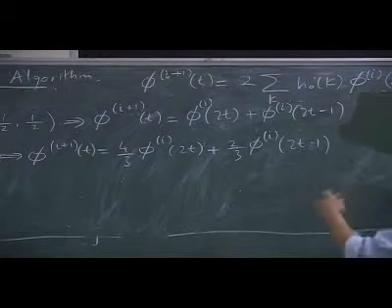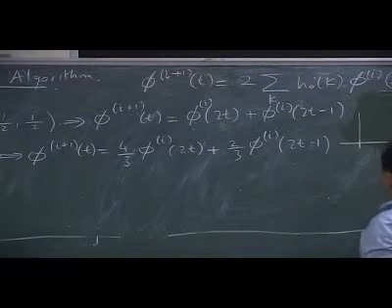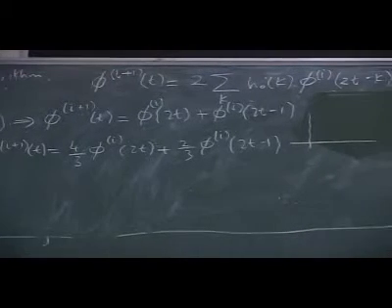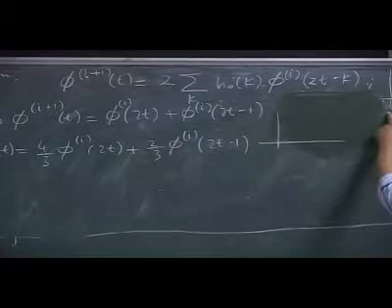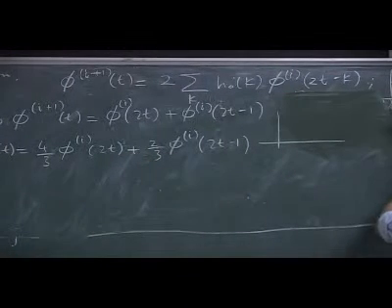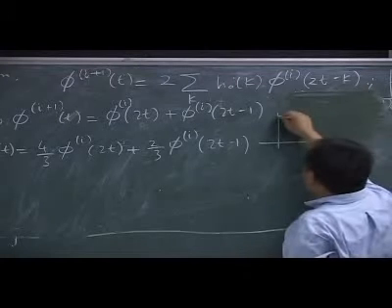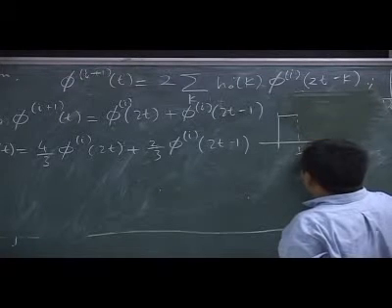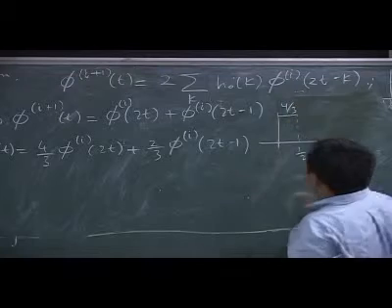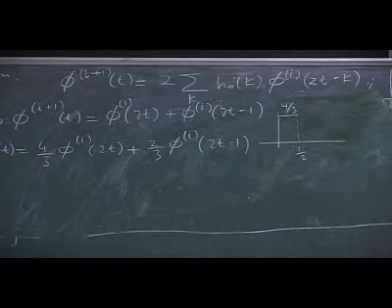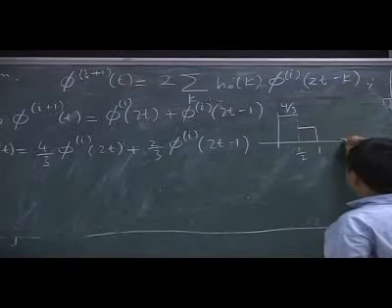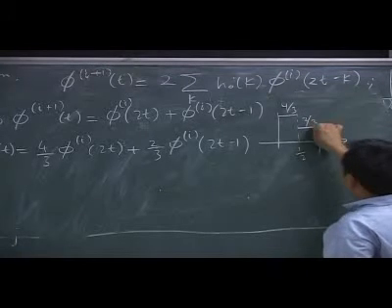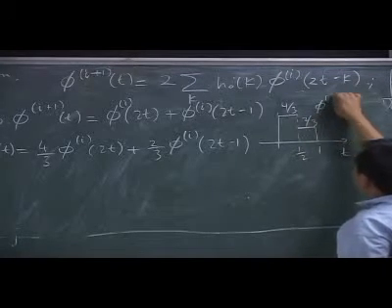What is Phi1 equal to? Phi0 2T, which is this, shrink in, right? And scale by 4/3. So you have 4/3 times 1/2, right? And then you have 2/3, okay? 1. This is Phi1.